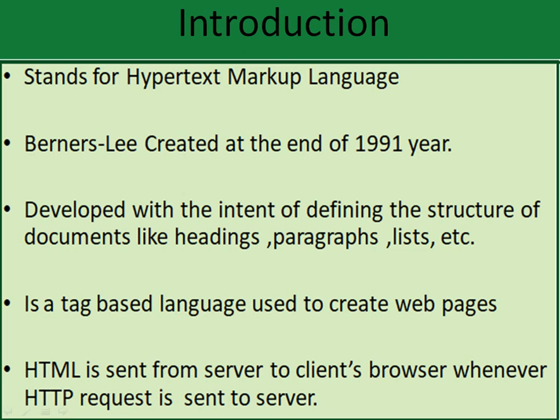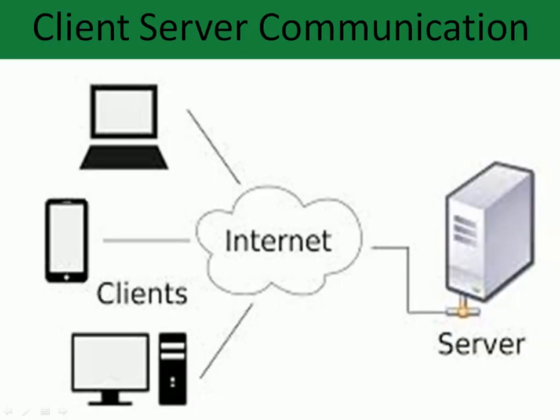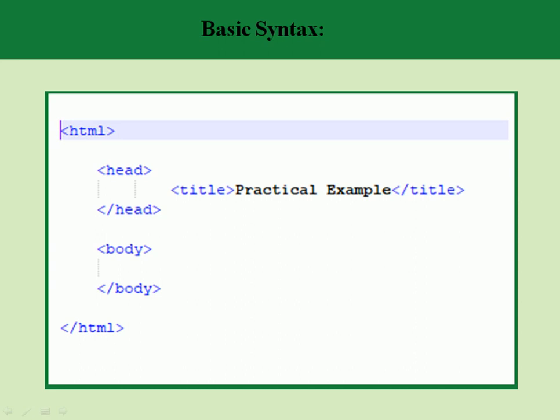here are the server and the client connected with the internet. When our client browser makes a request to the server, every time an HTTP request is made, if that particular request is valid, meaning the client is authenticated or authorized for that particular page, only then is the HTML page sent from the server to the client over the network using the HTTP protocol. As soon as the HTML is on the client browser, the browser has the capability of reading the hypertext markup language and showing the output as it is designed. So this is how communication takes place over the network using the HTTP protocol.